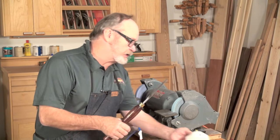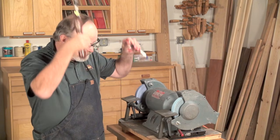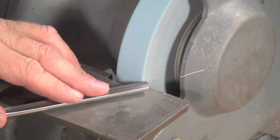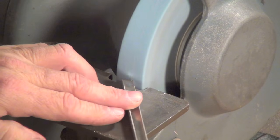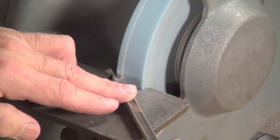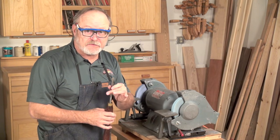Let's shape it. I'm going to shape this on my coarse wheel. My dry wheel grinder has a 46 and an 80 — the 80 is what I put the final grinding finish onto the tool, and following that I'll hone it. To do the shaping, I set the platform on the grinder at 90 degrees, or actually up just a little bit, hold it flat on the rest, and grind the side. There's no real hard and fast rule for how far you come back. Then I'll go over to my finer wheel to pull the bevel up to match that shape, which will be our finished edge prior to honing.